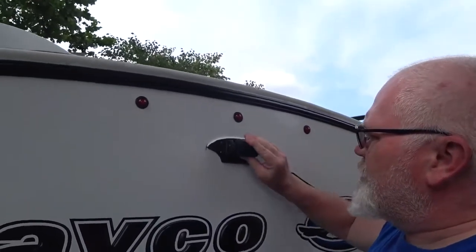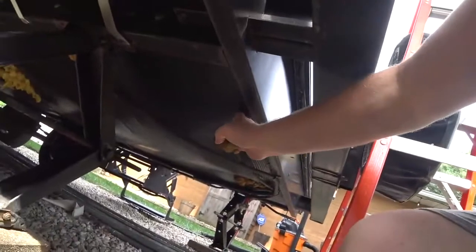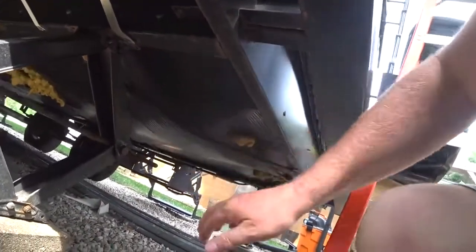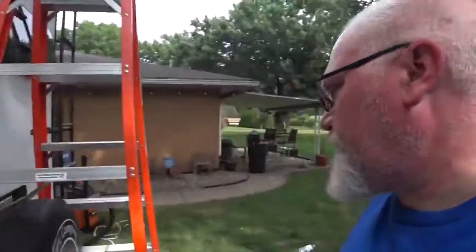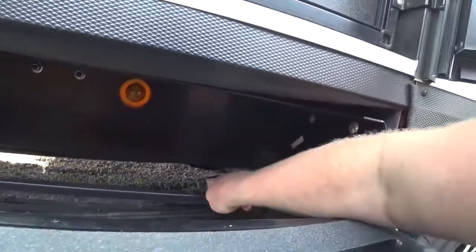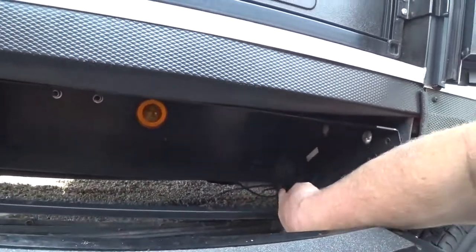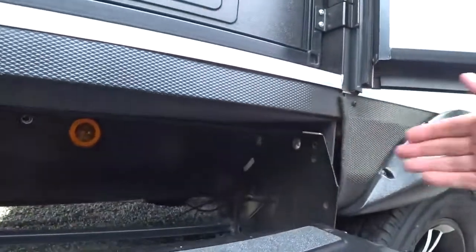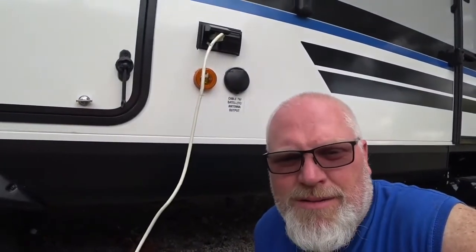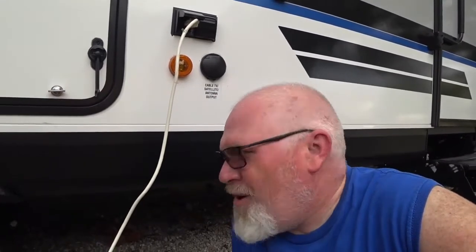For the underbelly, I just pulled it out right here, dropped it down so I had a corner, and then way over there I have an access panel for the motor for the slide. I pulled that access panel down and fed that cable across the underbelly. The cable comes out right here - still got to trim these off - zip tied it twice, then it goes up through these convenient holes in all of the braces. I used zip ties and a few of the magic mount wire ties that Halo View shipped with the package. I wiped the frame off really well and stuck them to the frame.